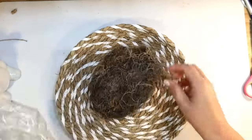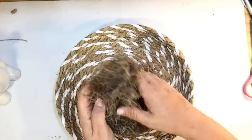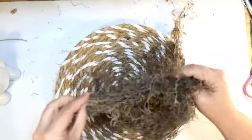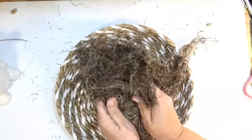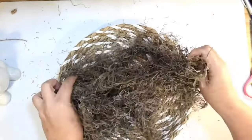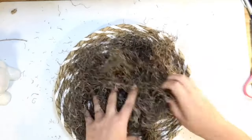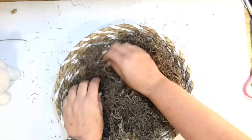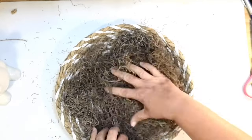I thought we could make this a really pretty coastal Easter centerpiece. So the first thing we're going to use is some Spanish moss from the Dollar Tree, just breaking that all up. I want to make a kind of giant bunny nest here for Easter, and I thought the brown color would definitely go well with my coastal decor.